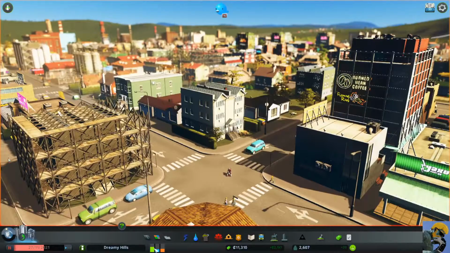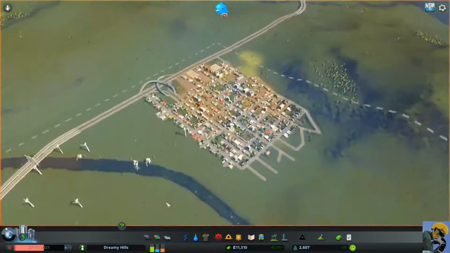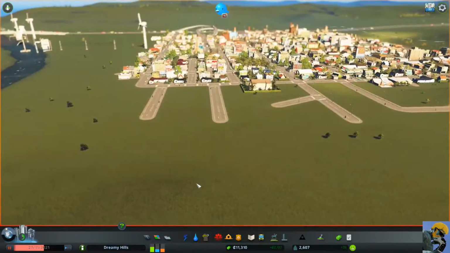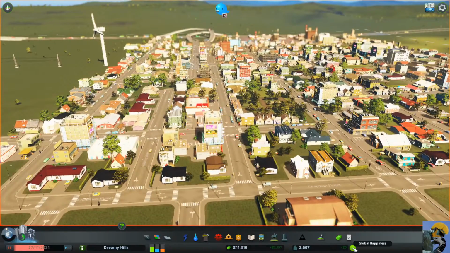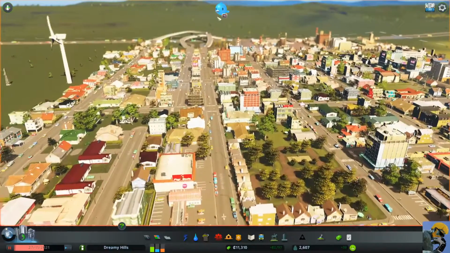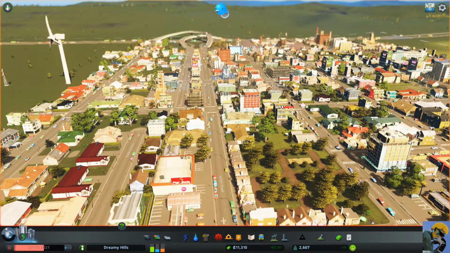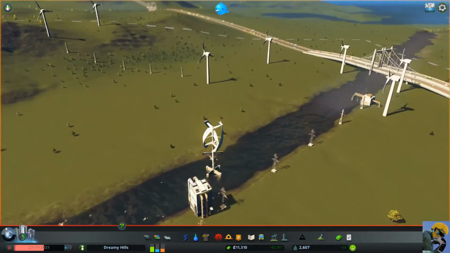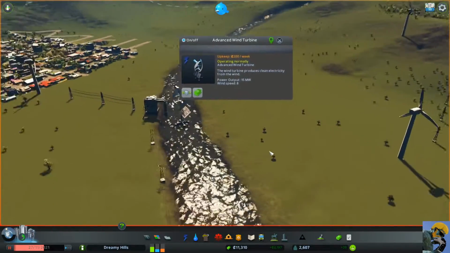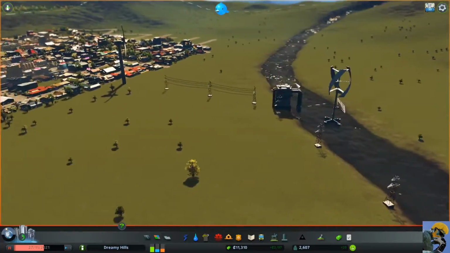Our indices here are pretty good. I'm satisfied. We've got a lot of desire for residential, so we'll get that going. People appear to be happy. What was the last tweet all about? Green energy. Oh, I must have had to build another wind power source. I was able to build this cool new advanced wind turbine here on the water, which I'm happy about also.